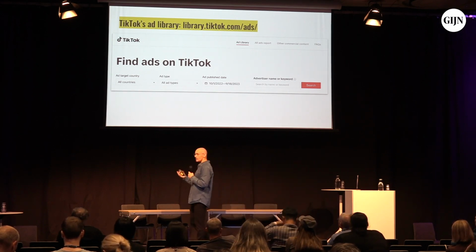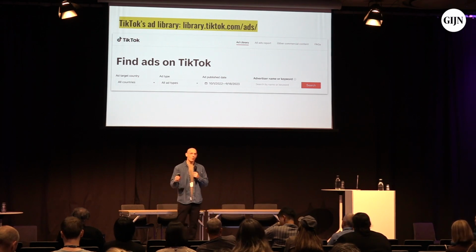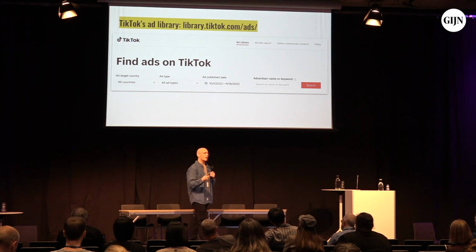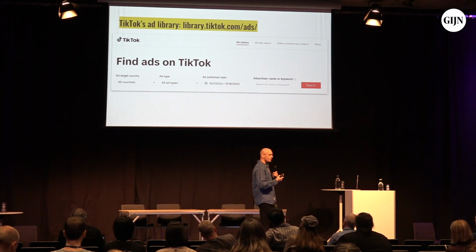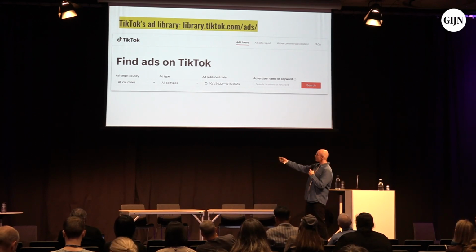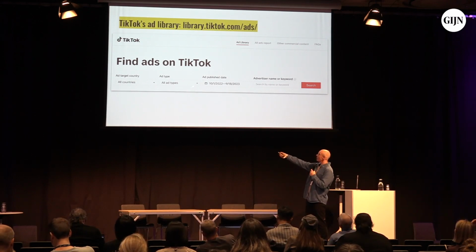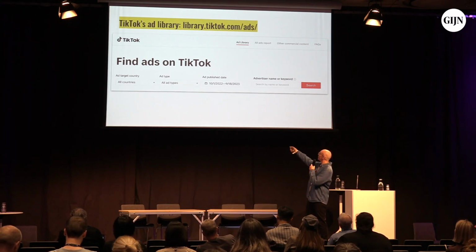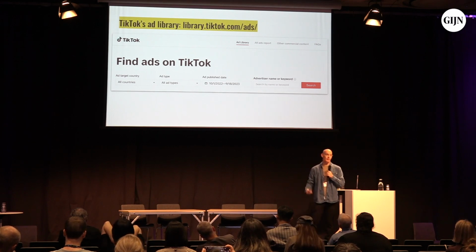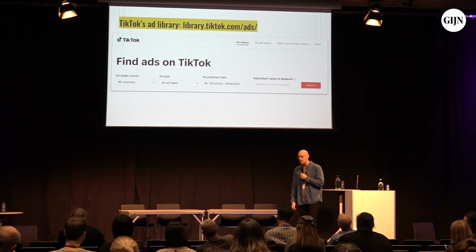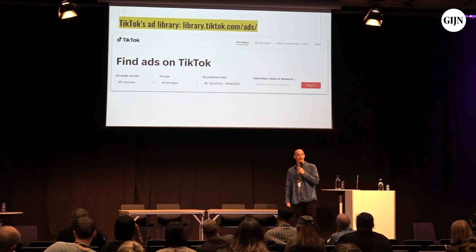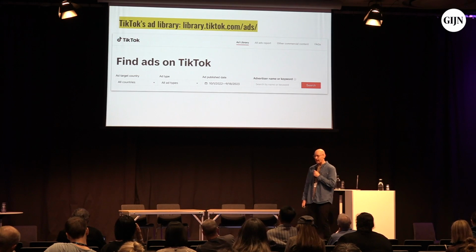TikTok says it does not accept political ads at all, which is kind of bullshit because there are absolutely ads of a political nature on TikTok. So you can search and look for those and document those. TikTok has similar kinds of filtering options, right? We get countries, we get ad types, we get a date range, and yay, we get name or keyword searching. So you can do free text keyword searching in TikTok's ad database. Lots of fun, interesting stuff to find there. Good scam and fraud and sketchy health claim hunting as well, if anybody's interested in that.